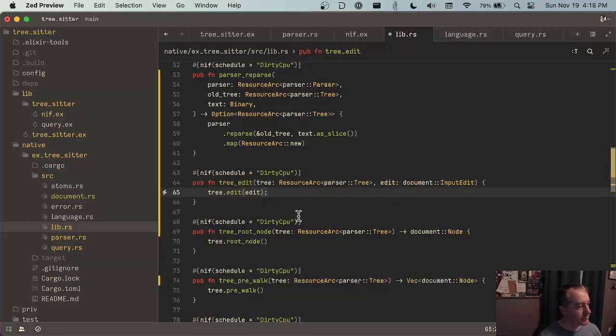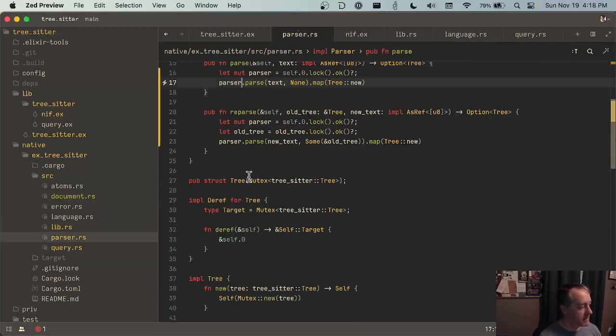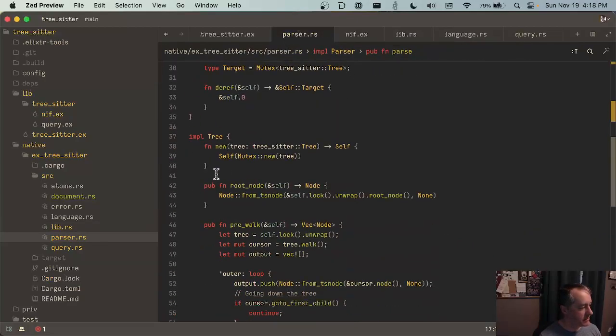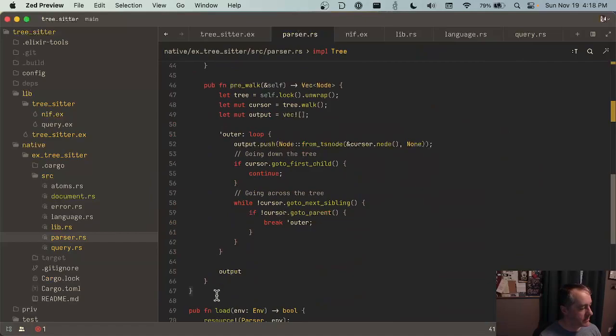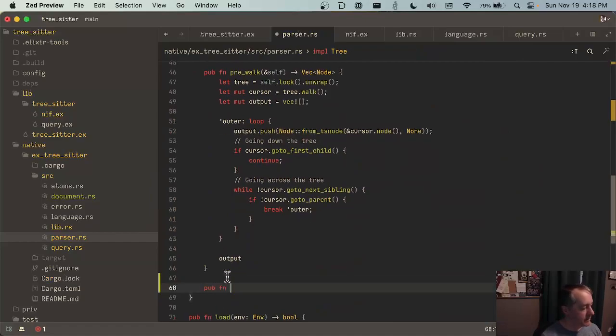Okay, and that will not compile because we haven't added this method yet. Let's put it down here. Edit, and this is going to take self and edits. This is the document input edit. Did we? I think we imported all of that module earlier. Input edit.